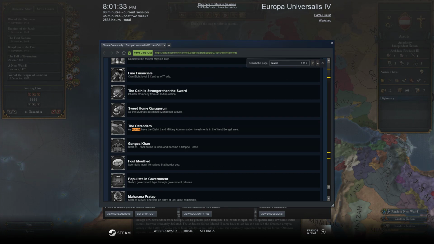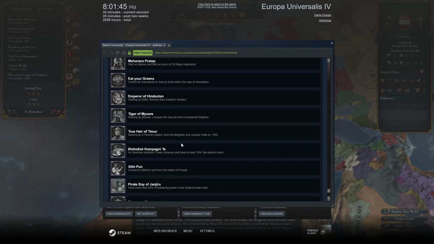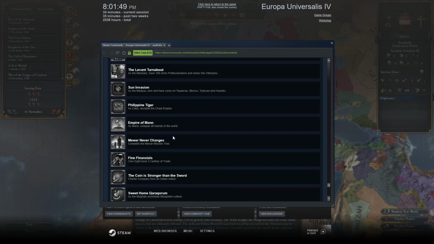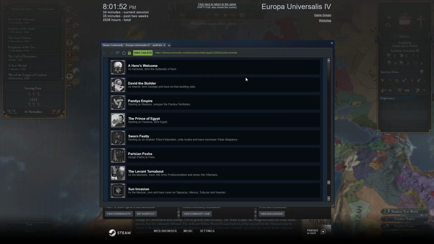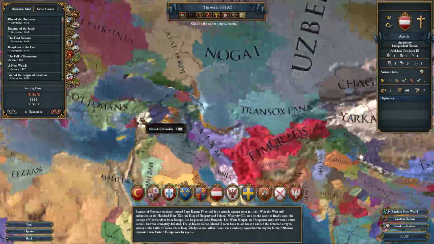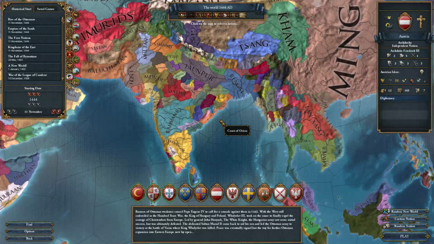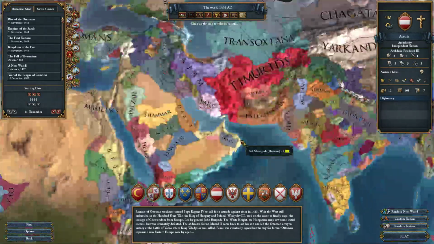As Austria, have the district and military administration investments in the West Bengal area. Well, that's written differently to what it said on the dev diary, but sure, that's what we're going to go for. The Ostenders, plus there's a couple of other ones here that we should be able to get at the same time. I have no idea where they are in the list. But yeah, basically we'll just blob eastwards as Austria in this one. So West Bengal, I'm imagining, is this area here somewhere.